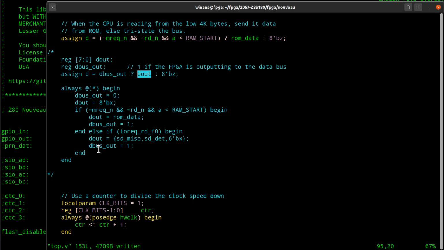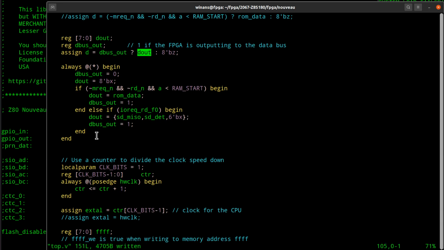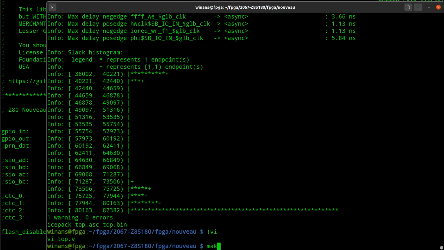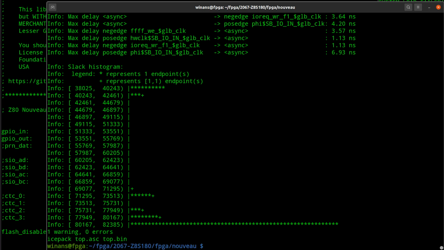So it needed a latch. That's bad. Maybe that's what it was upset about. The error messages are really bad, if that's what it is. But you see what I did here? I only set D out a value when I had a reason for it to go out this port. Otherwise, I did not. So this thing had to have an inferred latch. It may have been griping about having to have an inferred latch for D out, which would be the world's most annoying error message. Wow.